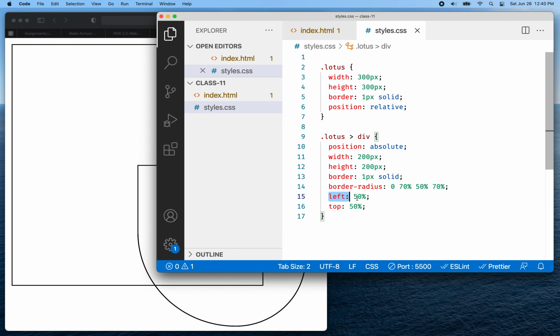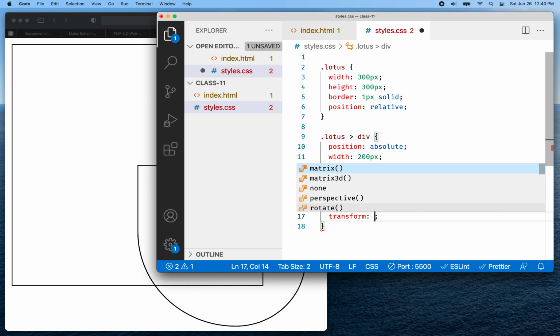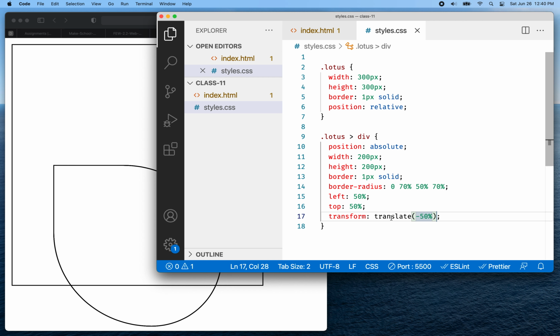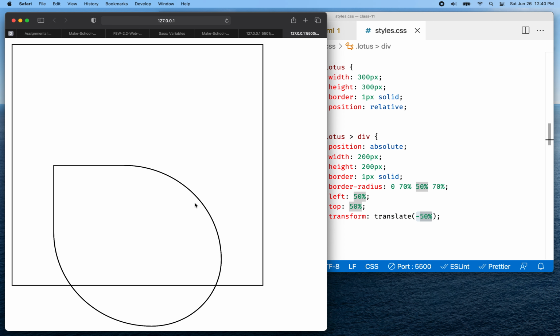So if we've set the left and top to 50%, you can use transform, translate, and translate negative 50%. Okay, so when I do negative 50% here, the 50% is not related to the parent element, it's based on the size of the object.